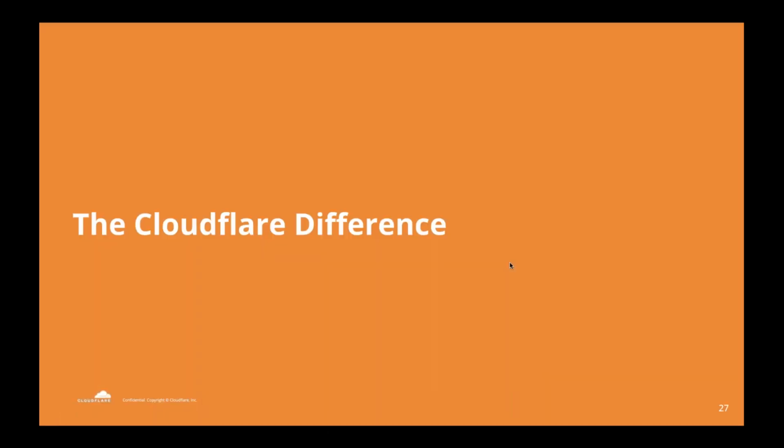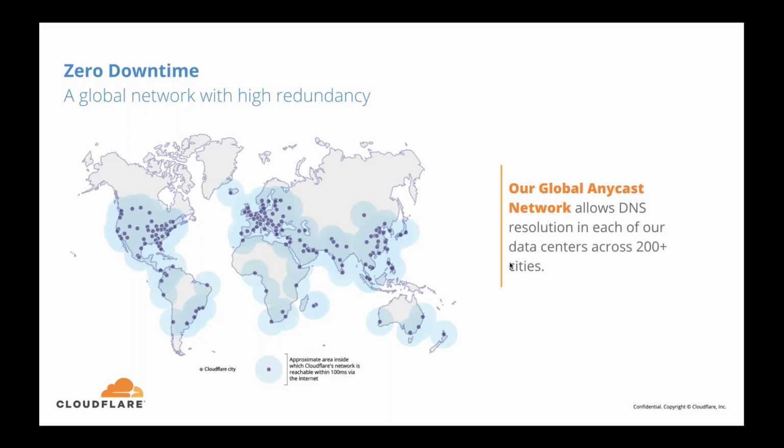Now, let's look at what the Cloudflare difference looks like for customers with different requirements. When it comes to DNS, it is incredibly important that your DNS server does not go down. If it does, your customers will not be able to reach your site. For some businesses, an outage like this can be very expensive. It's important for organizations to use DNS providers that have a large global network of DNS nodes. So if one node fails, queries can continue to get resolved in all the other ones.